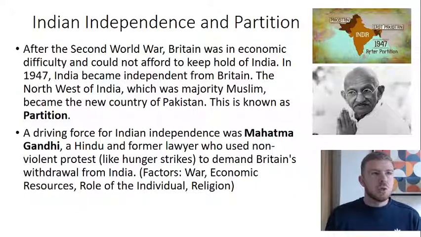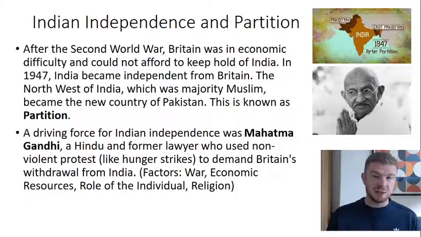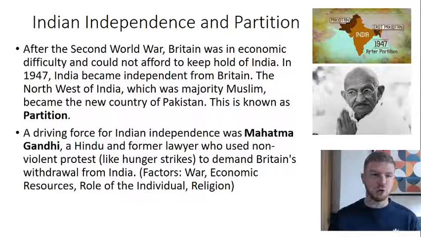In Unit 3 we saw how India had become the jewel in the crown. So we're going to look at how India particularly got its independence. Remember, since the Battle of Plassey of 1757, a huge amount of India had been controlled by Britain, first by the East India Company and then by Britain itself after the Indian Mutiny or the Indian Rebellion. And in 1947, Britain launched Indian independence. India was able to break away and become independent.